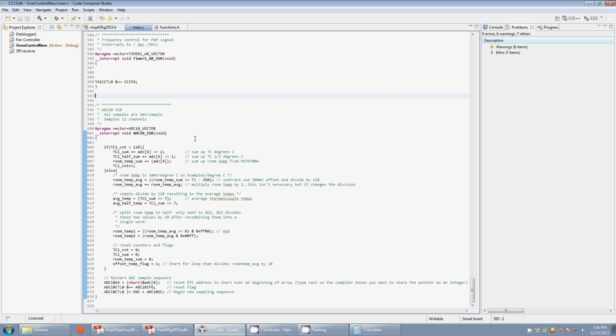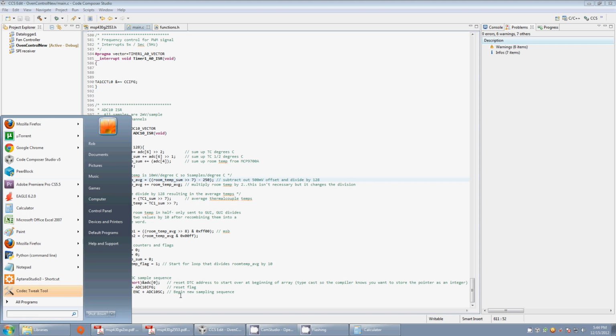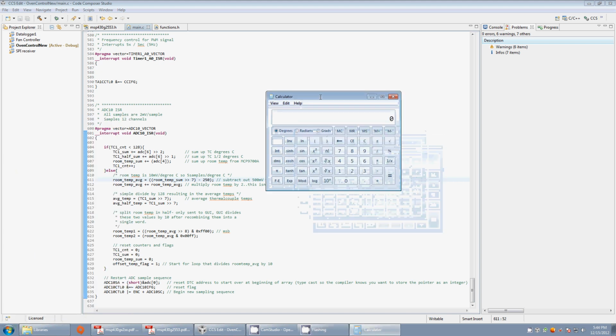So that's what this 250 is, and we'll go through all this, but just keep this in mind. The 250 is 250 samples, and each sample is 2 millivolts, so that's our 500 millivolts. So to mention all the stats, we have a 2 millivolt per sample resolution, and that's because, remember, we use an external voltage reference of 2 volts for our ADC10, and it's a 10-bit analog to digital converter.